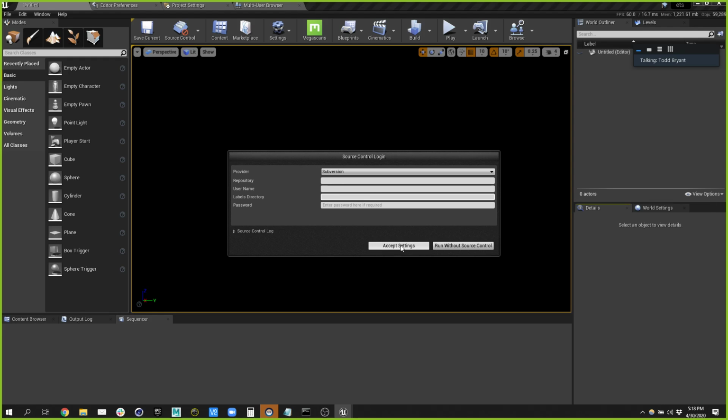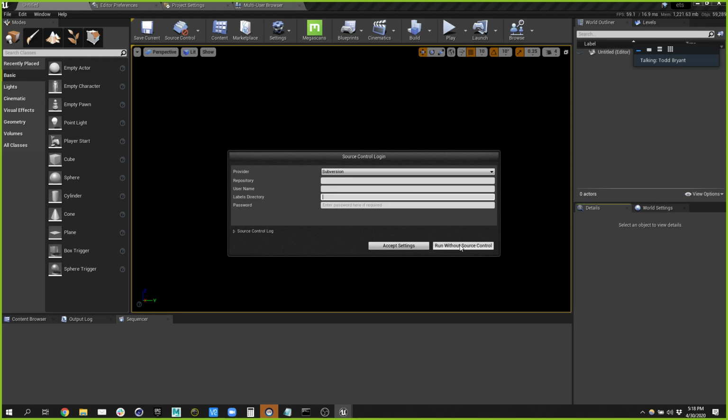When you accept settings, it'll connect everything to the repo, so you can lock assets, and you can comment to each other when you're like, oh, I see you have this level checked out. I want to use it. Can you message? Can you release it and stuff? Maybe we could take a look at that another time when we have more time.